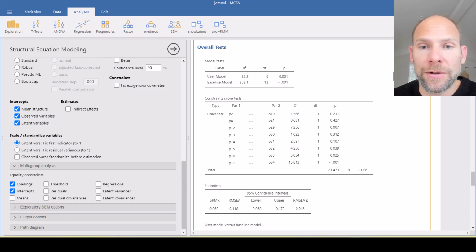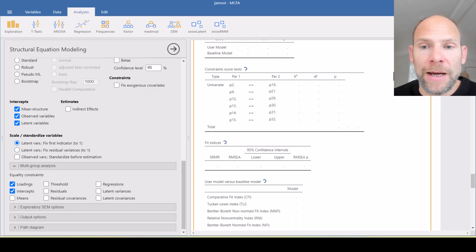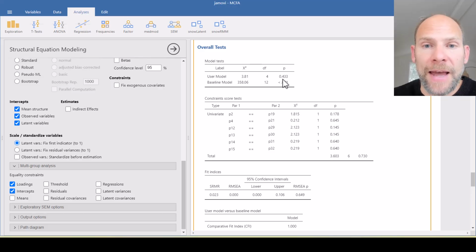When we take that constraint away again, then we have our strong invariance model which fits the data adequately. So you can see that that is supported by the data. So this model is not rejected by any of these chi-square tests or chi-square difference tests.